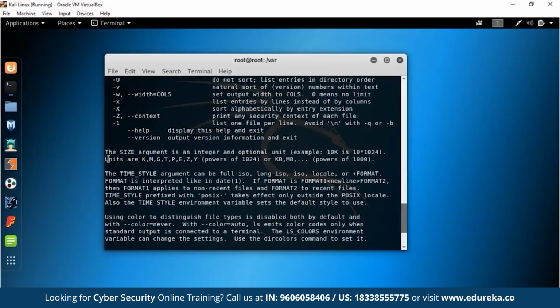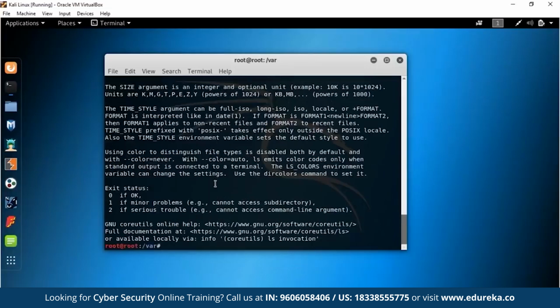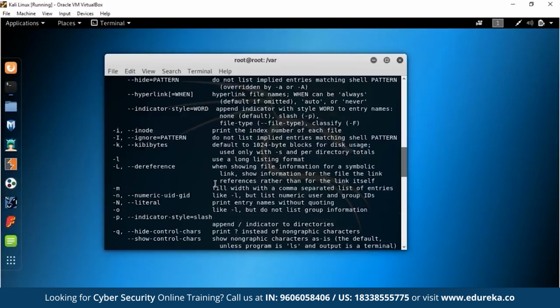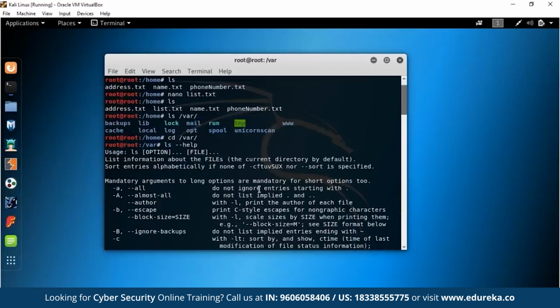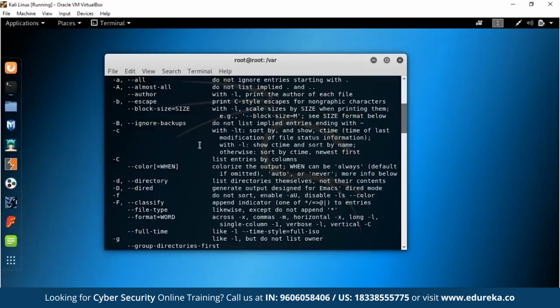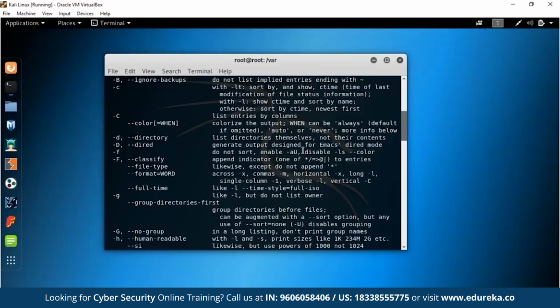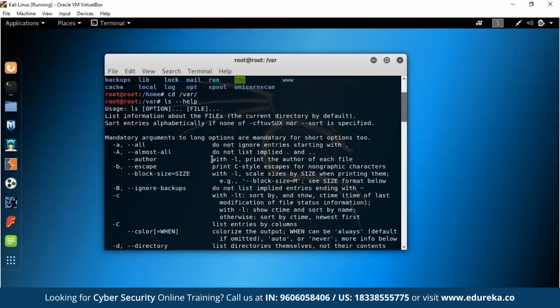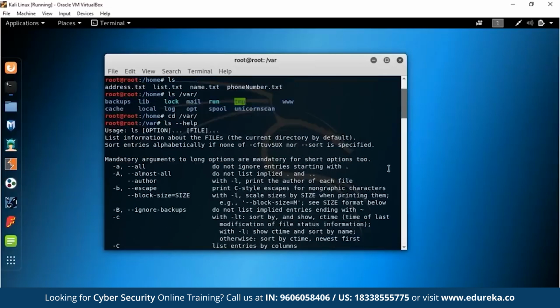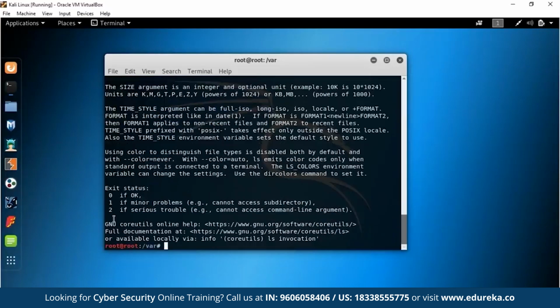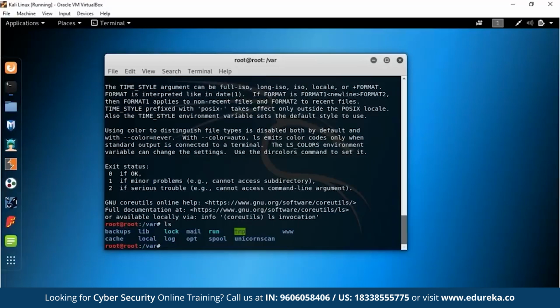Out here you see some information that is kind of tough to read, but if you go on top and scroll, you'll see all the flags that you can use with the command ls and how you can use them. You can see what to use and read a little bit about it. If you use -a, it shows entries starting with dot. So suppose we were to do ls in var, let's see. It shows us like this.